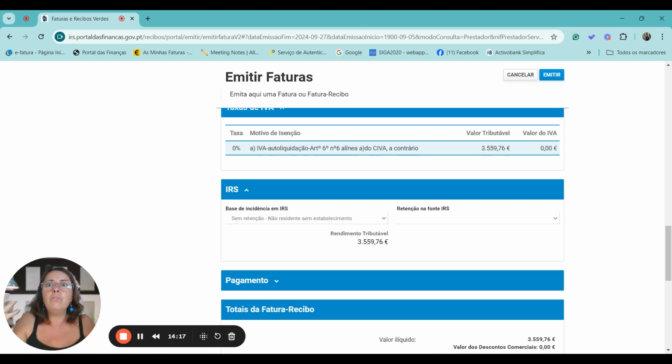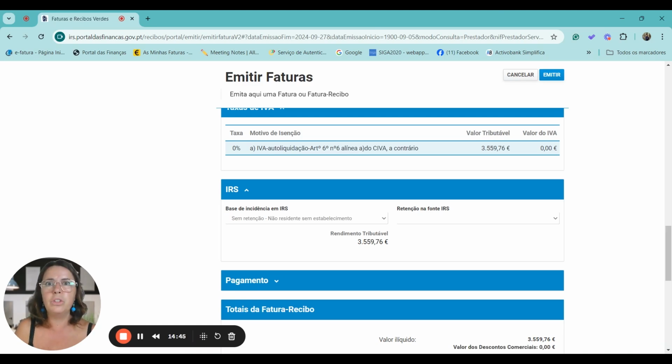He's a non-resident. So he doesn't have an address here. So the reason is without retention, okay? Automatically, there is no way to make a mistake. There is no way to charge IRS for a foreign company and you lose the money. So here there is no chance for any mistakes.